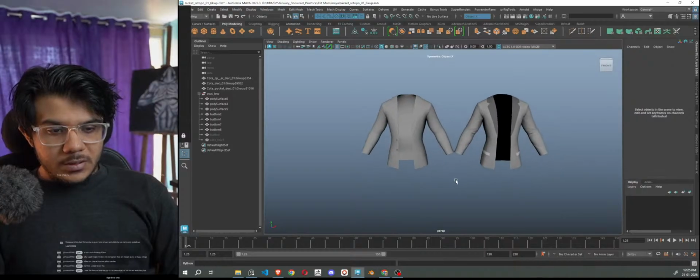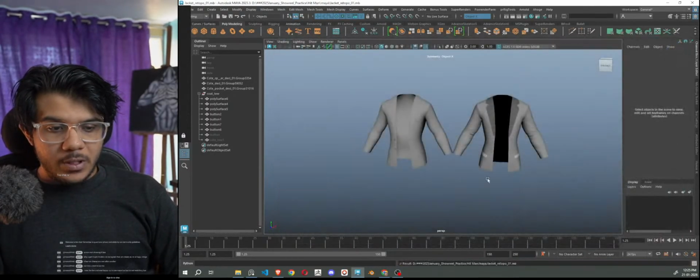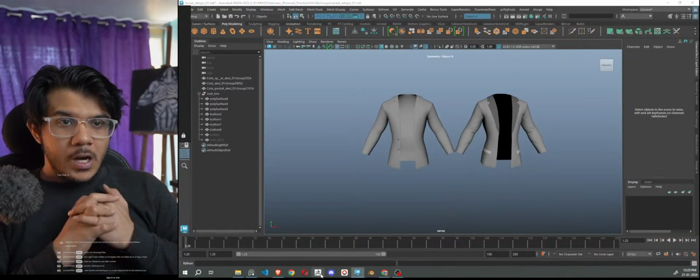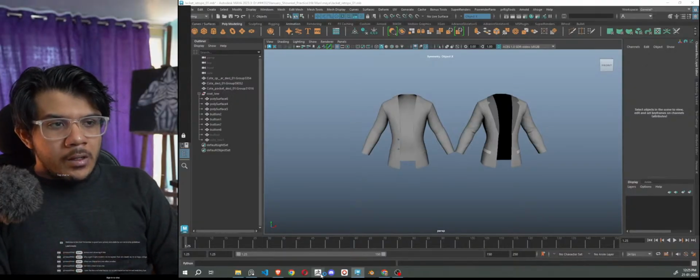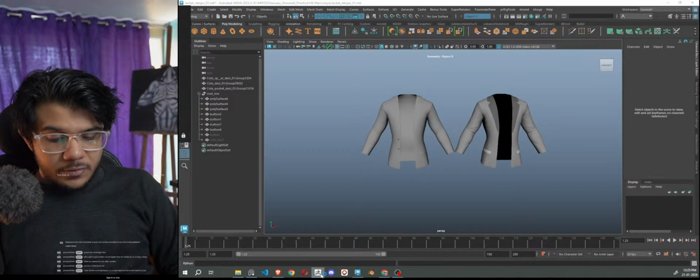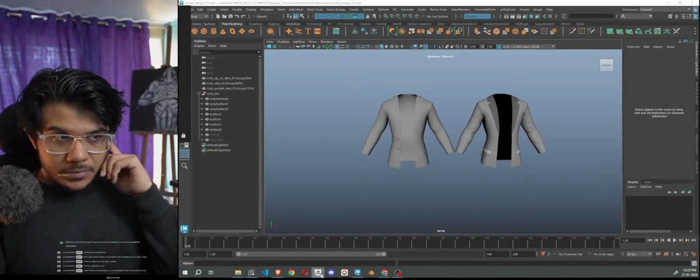So yes, this is done. We have already saved the file. Now let us open our ZBrush again, and we have to check what other mesh we have to decimate.